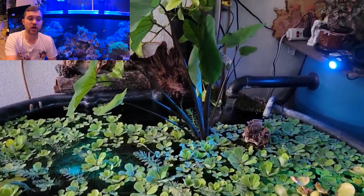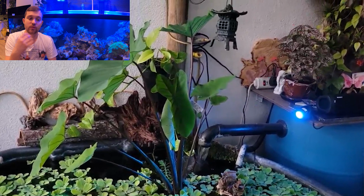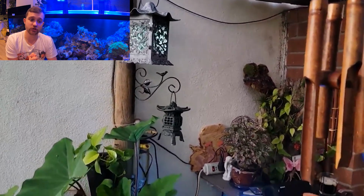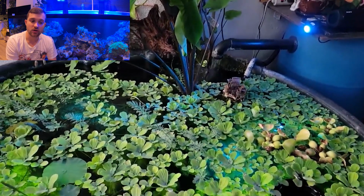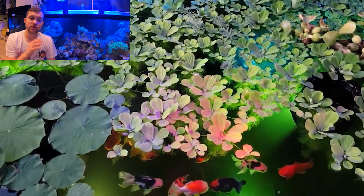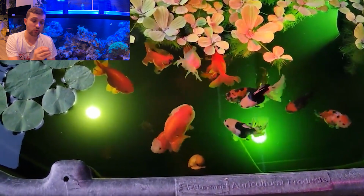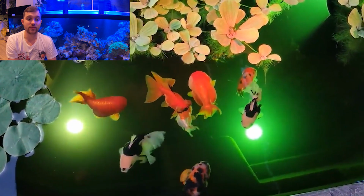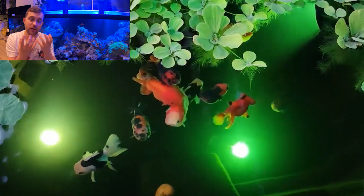Looks like as well the return from the barrel filter has an above water return, so we're adding lots of oxygen and removing lots of CO2 from the system, which is really good, because as we know the nitrogen cycle does use up oxygen, so we want to be oxygenating our tank or pond as much as possible. Although it doesn't use that much oxygen, the water plants will obviously respire, and they do use a lot of oxygen, especially at night. In the day, they're photosynthesizing, producing the oxygen. At night they will use up that oxygen and produce CO2.